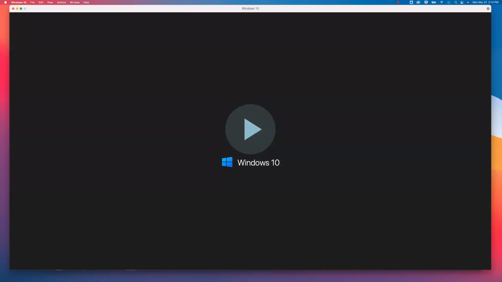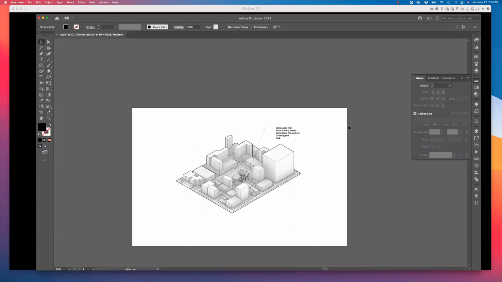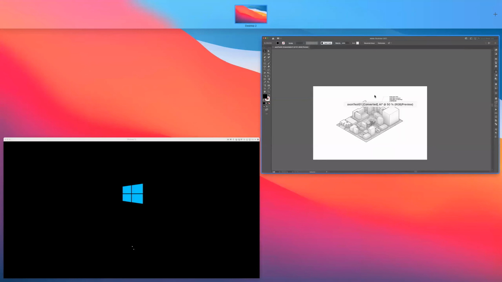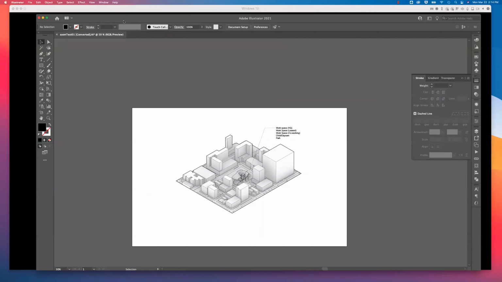Now I do want to show you a couple of things. I'll go ahead and get Windows going one more time. But I will show you a couple of things that we're going to do on Wednesday and ask that you look at downloading and installing a couple of plugins.